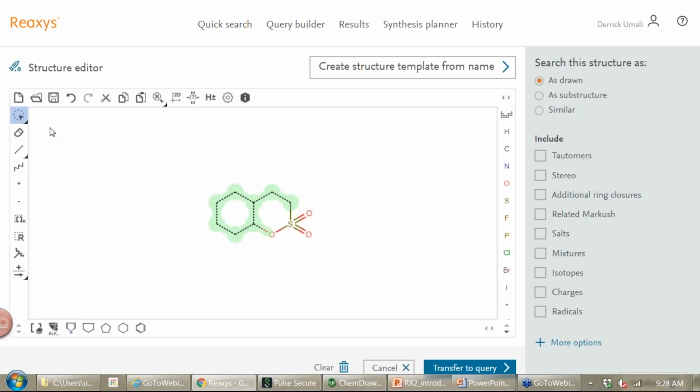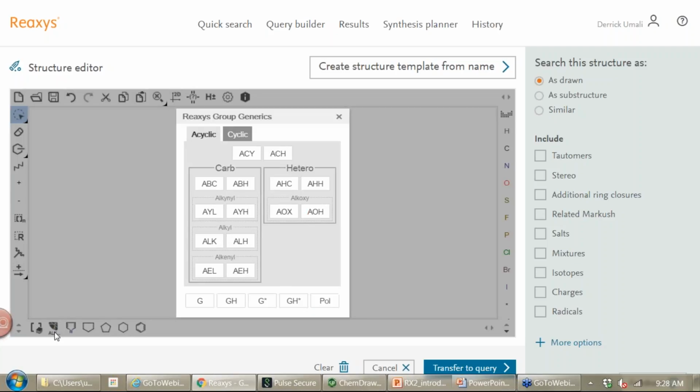We learned how to use a position variation bond. So let's use the selection tool again and select here. As a summary, we know to come here for the position variation bond, and in this case, we're going to choose the Reaxys generics. The Reaxys generics are noted here. This is just to explain a little bit about them: acyclic, and as you go down the tree, it gets more specific. Cyclic is here again, and then some of the short terminology.